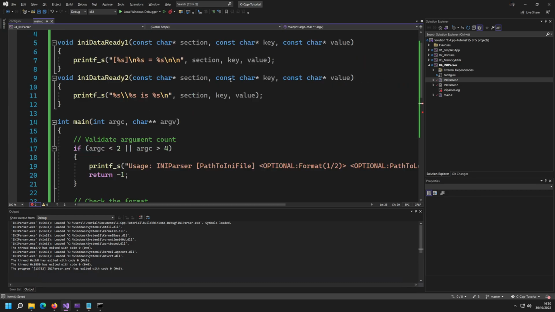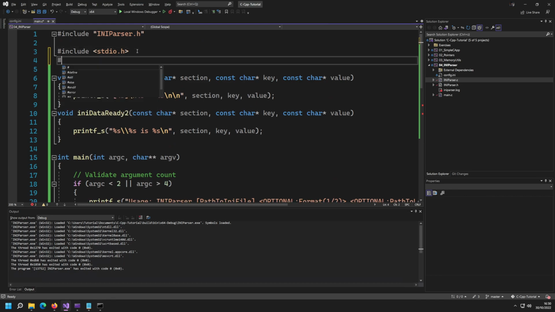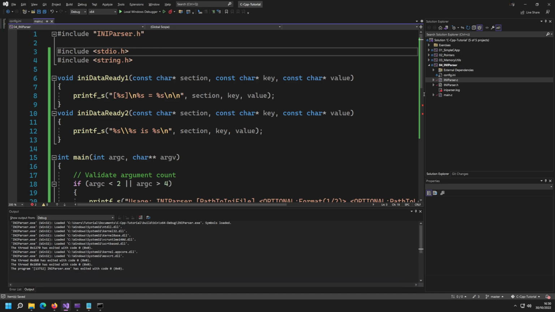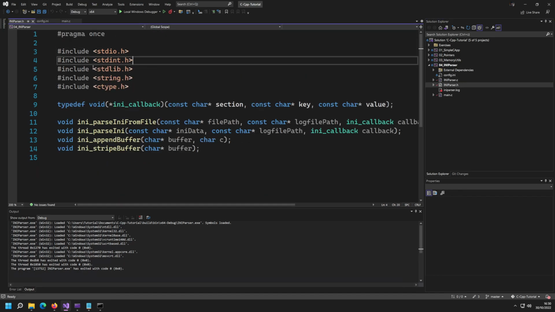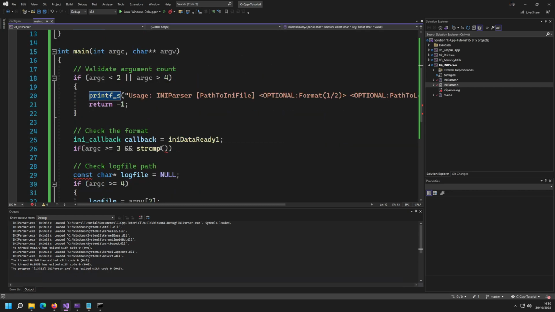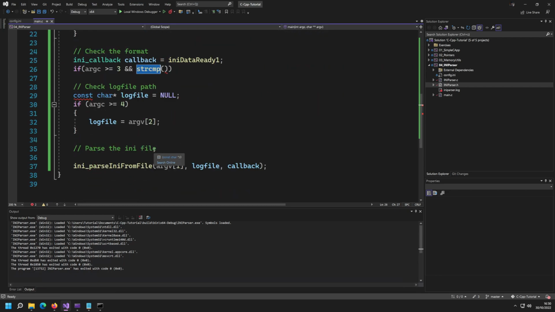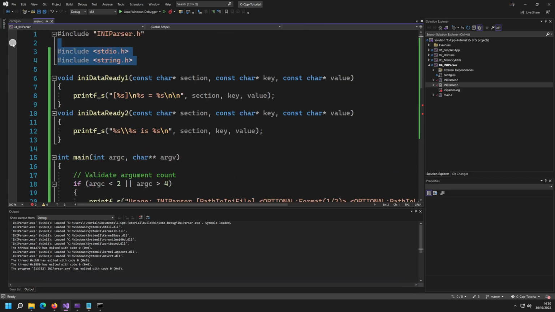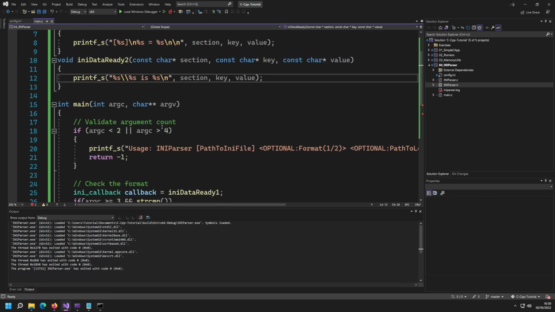strcmp was string compare, which is now inside of the string header, so I should include this here as well, because we don't have control over how ini parser.h changed. If I remove string.h from here, it shouldn't break main. That's the idea here of why I'm including this again. This is also why we had stdio in here, because we use printf. And now we are also using the string function, so we should always include everything that we need in the file itself or in the header to that file, so that if any of our libraries change, our application does not break.